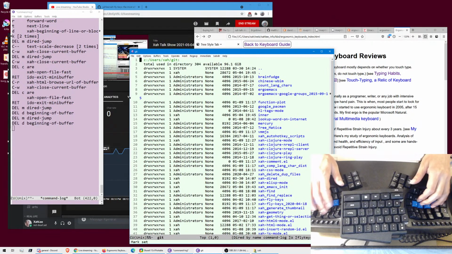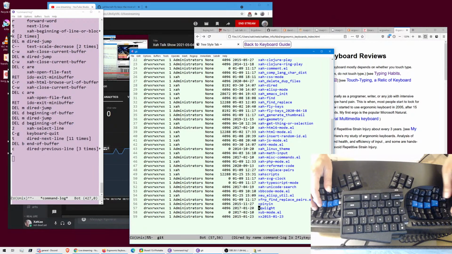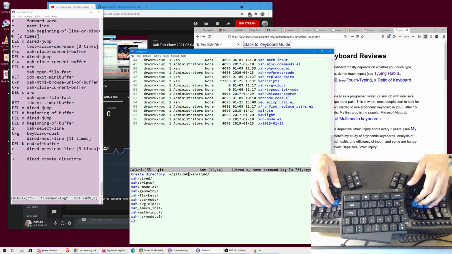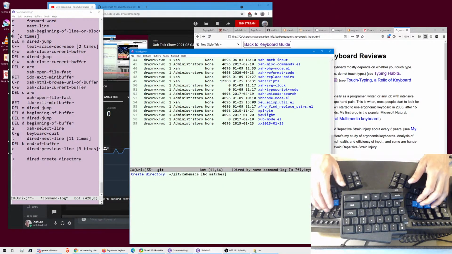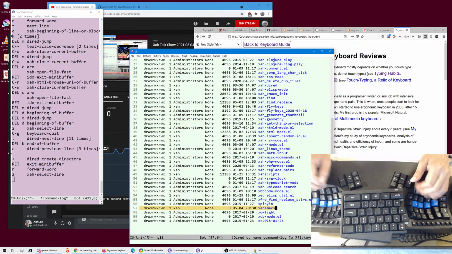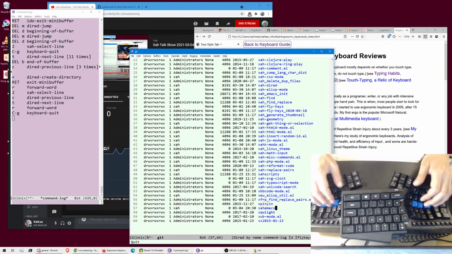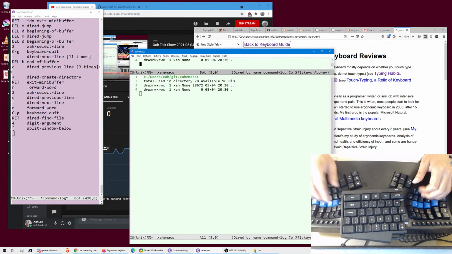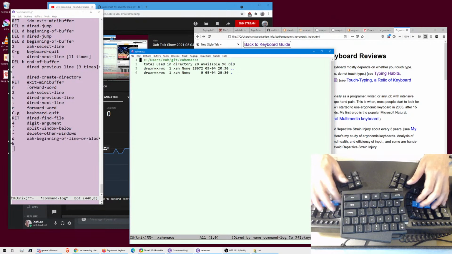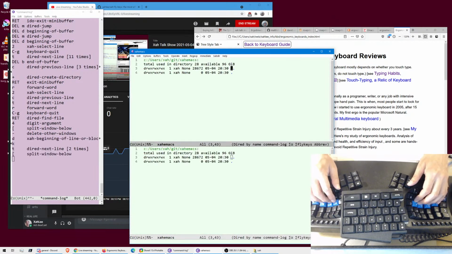So here is my Git directory, and let's create it. Where do we create it? Here. Let's create it here. XahEmacs. Okay, so you can see I've created XahEmacs. Open that. It's empty. Split the window. Now, what do we need?